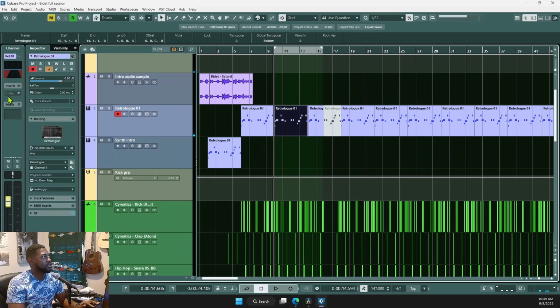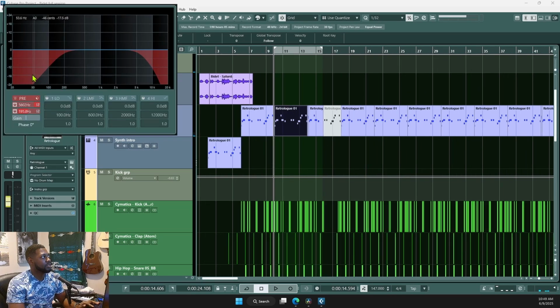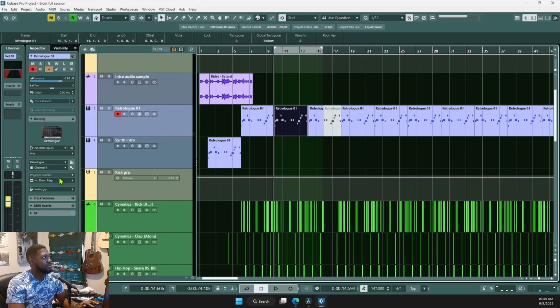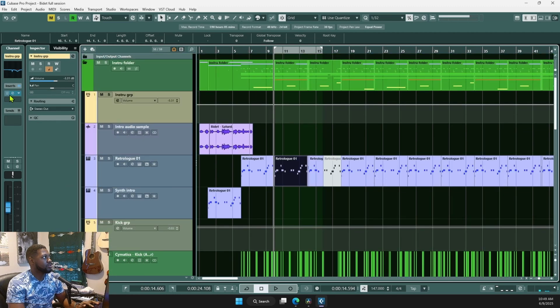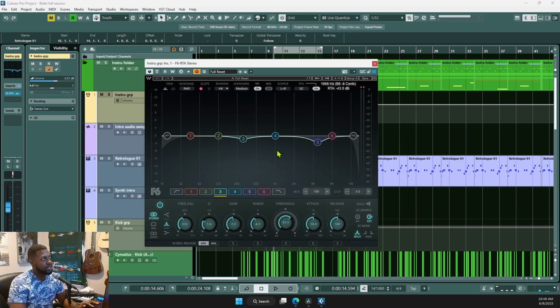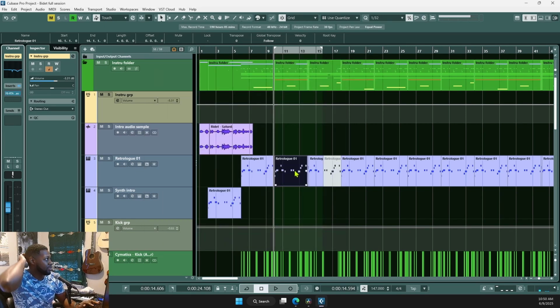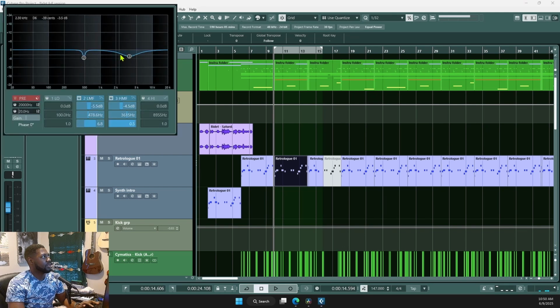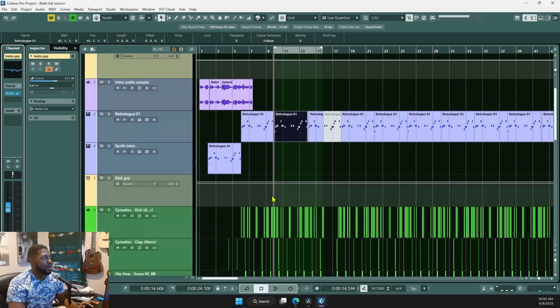As far as plugins go, there's pretty much nothing there except for an EQ rolling off lows and highs. And I don't even, am I sending it somewhere? I'm sending it to the instrument group. On the instrument group, there's just an EQ that's side chaining to the vocals so that when the vocals come in, the vocals can come on top of the beat. I'll show you that when we get to that point. There's also another EQ here, pretty much doing cut and space for that vocal. All right, so that's that.